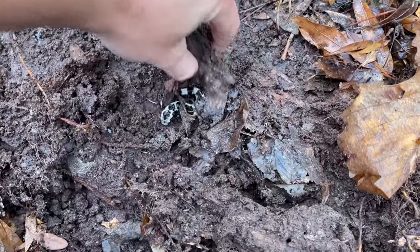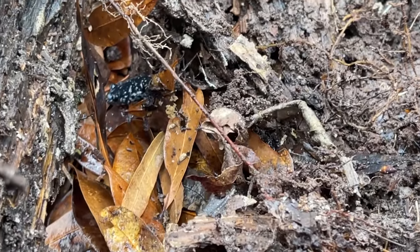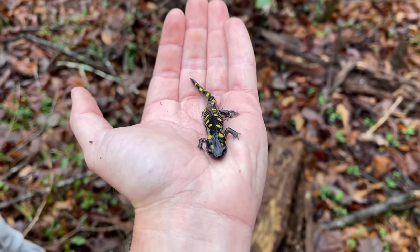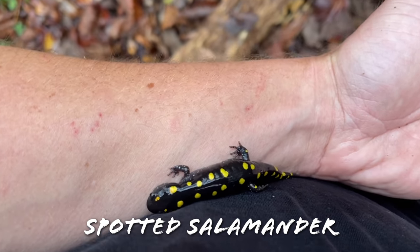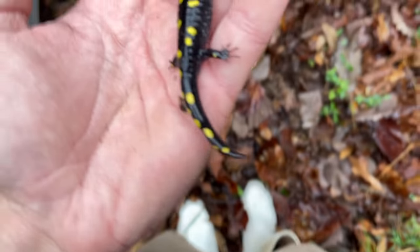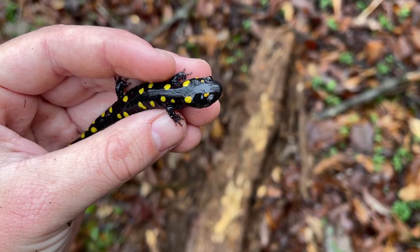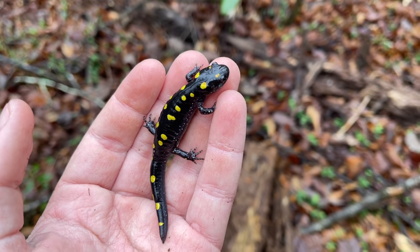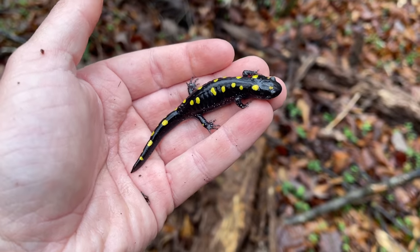Here's another Marbled Salamander — that one's real nice, look at that. And there's a Slimy over there too — nice double flip. Reed just flipped his lifer Spotted Salamander, and it's this gentleman. This is a little yearling. Surprisingly he doesn't have any orange spots — he's all yellow, which I would have expected being as close as we are to home that they'd look pretty similar, but this guy's actually quite different looking. Hopefully we can turn up some adults and get a sampling of what they look like in this area.